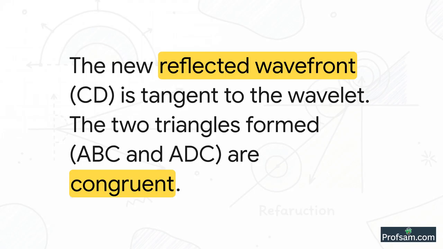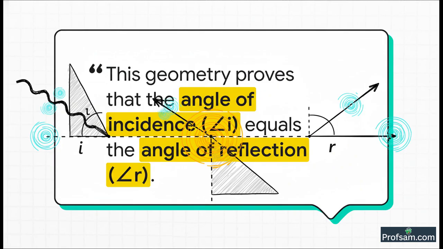Okay, so now we just use step 3 of Huygens Principle. We draw a line that just touches the wavelet from A and also meets point C. This new line, CD, is our reflected wavefront. Now, just have a look at the 2 triangles we've made, triangle ABC and triangle ADC. You can see they are congruent, right? They share that side AC, they both have a right angle, and we just proved that side BC is equal to side AD. And because the triangles are congruent, what does that mean? It means their angles must be equal. So the angle of incidence, I, is exactly equal to the angle of reflection, R. See? We just proved the law of reflection that you learned in ray optics, but this time using wave theory.